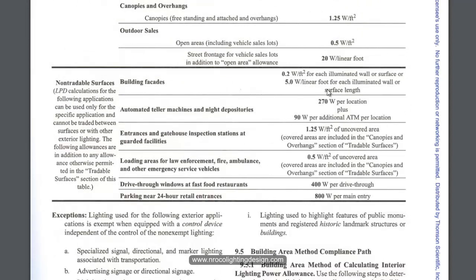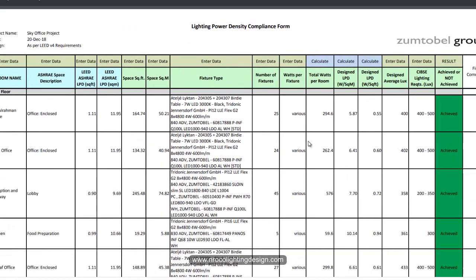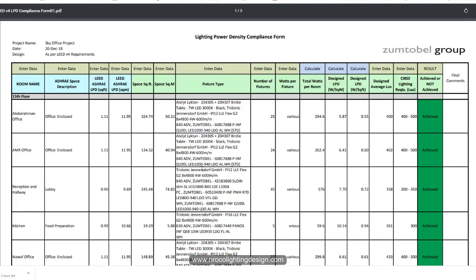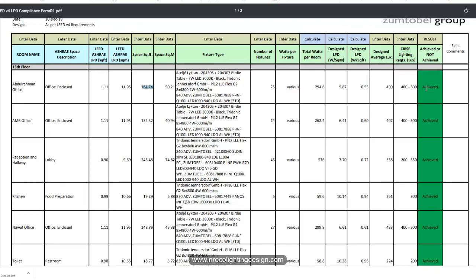And to show you some of my LPD requirements before in Dubai, this is one of our projects in Saudi. They are aiming for LEED certification, and now they are asking for the LPD requirements to get the points for the LEED certification. If you found that this is achieved, and this is per square foot, because US is square foot, watt per square foot, not watt per square meter, you just need to convert it into 10.75, I think.